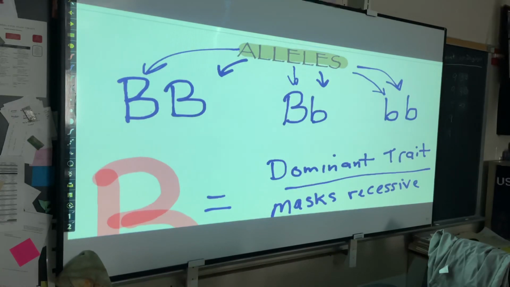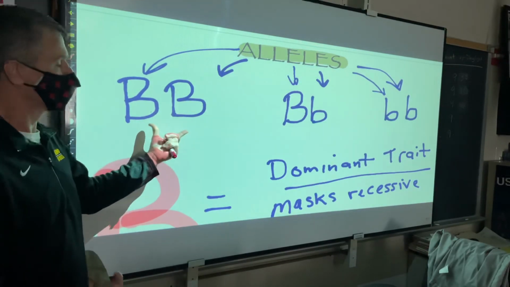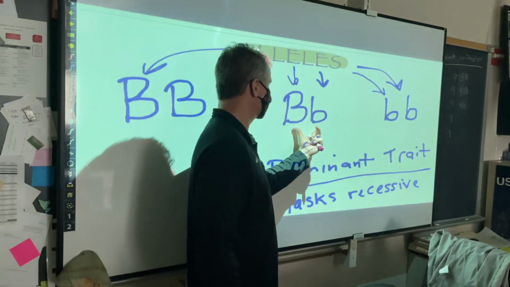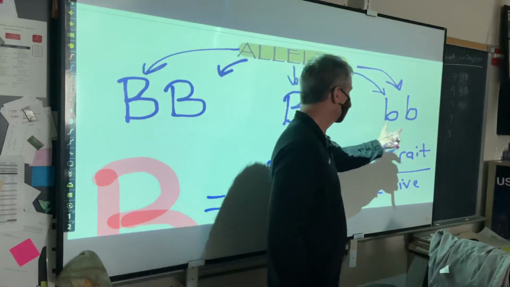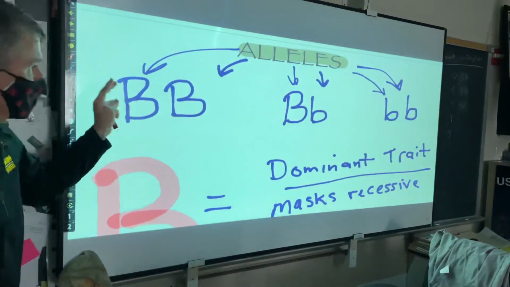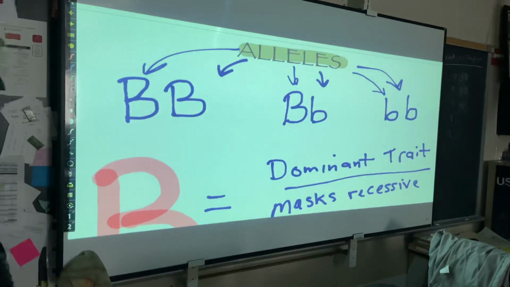Remember, I told you we're going to take genes. We're just going to say one gene equals one trait, one gene equals the next one, whatever trait we're talking about. It's much more complicated than this. But let's say two capital B's, which we call, and you'll learn this later, homozygous dominant, because they're both dominant. Here you have a dominant with a recessive. This one's called heterozygous in its genotype. And this would be homozygous recessive, right? And so if you have a big capital dominant B and you get a little lowercase recessive b, these are the only three ways they could ever be mixed and matched. Okay?